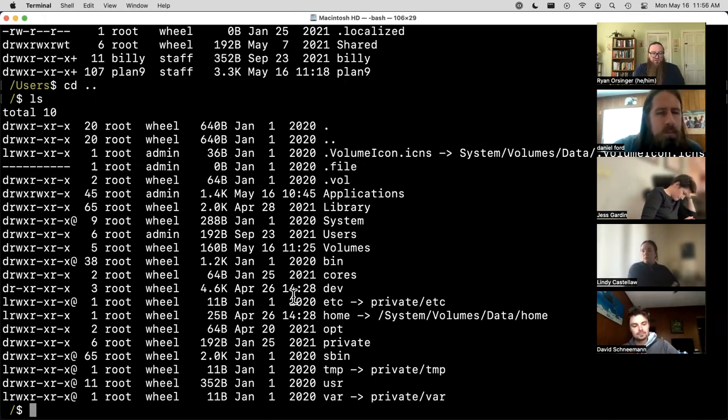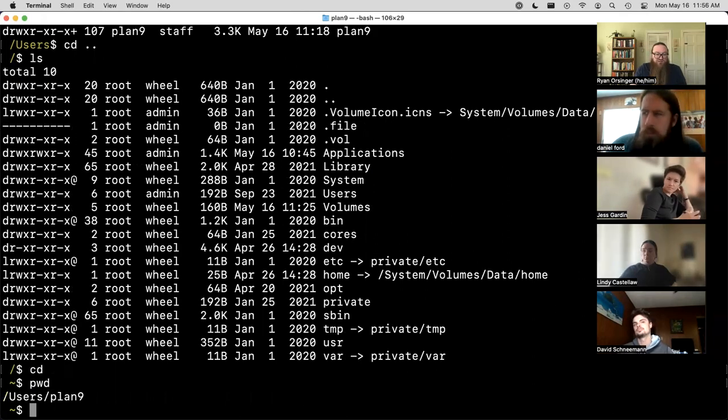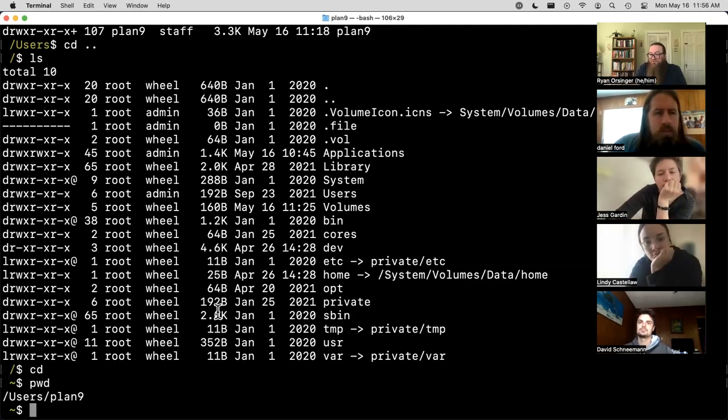But I could do one of two things. I could say cd and just take me back to that home folder. Notice how the forward slash of the root turned into the tilde, meaning home. And the tilde is always relative. So Daniel's tilde is Daniel's username. Lindy's is Lindy's username. David's is David's username on that computer.